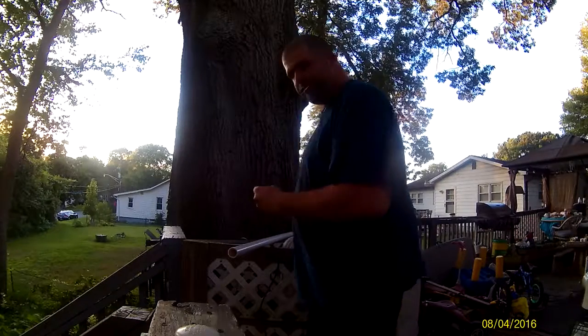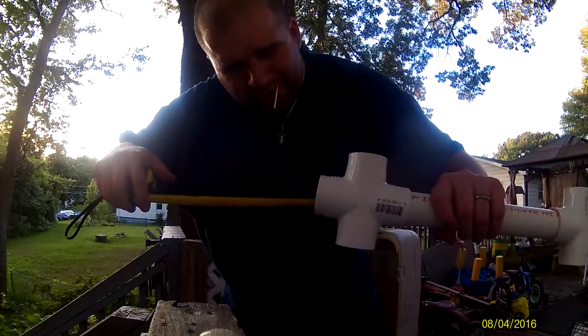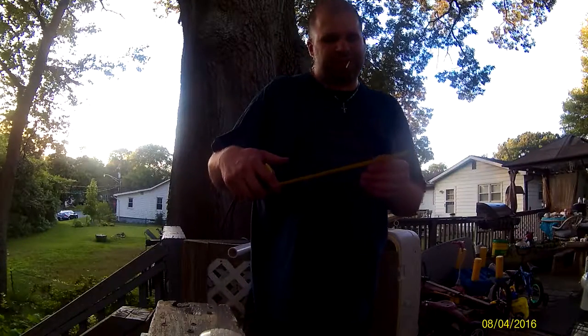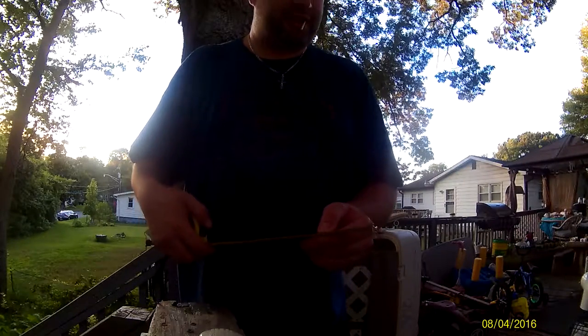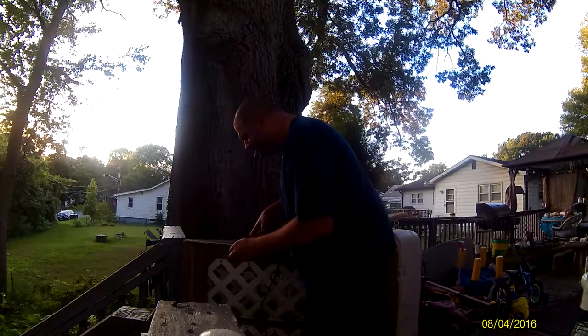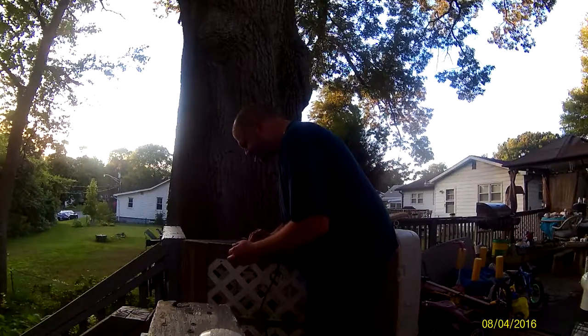Going from the inside of this cap, it's about 1.25 inches in. So you're going to need 1.25 inches in there. And you're also going to need 1.25 inches here. So that tells me right there, 1.25 inches plus 1.25 inches, two quarters make a half. So you're going to need 2.5 inches at least of PVC to fit in there. So what we're going to do is mark and cut off two pieces of 2.5. So I'm gonna put this here. Grab my marker right here. Okay.